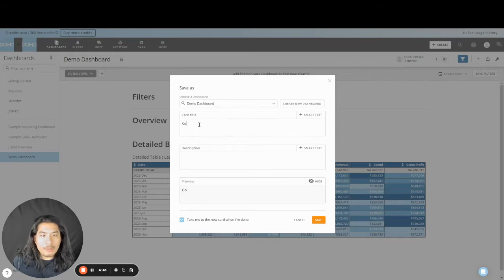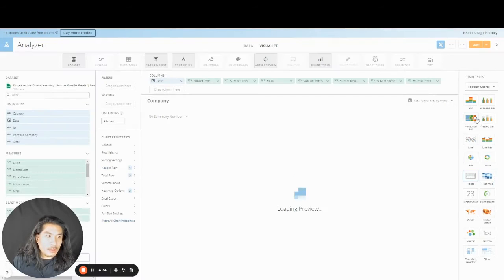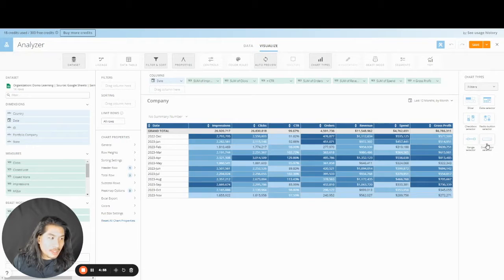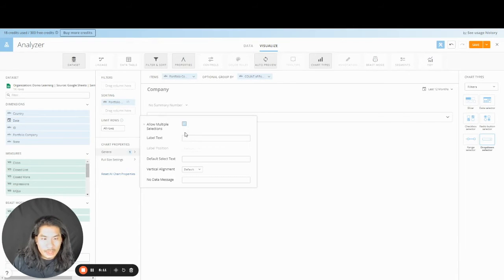So let's do company. I'm going to make the filters at the top. Because what's different from a dashboard compared to a PowerPoint slide is a dashboard allows you to be very engaging. And we want that to happen. We want people to engage with it, meaning that they can click into things, they can answer questions right away. So I'm going to put portfolio here in this filter thing. I'm going to say allow for multiple. I'm going to write the word company right there. So that shows up. Boom.